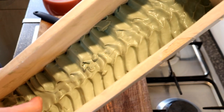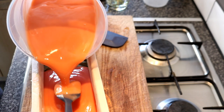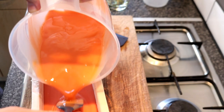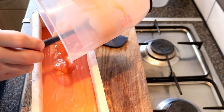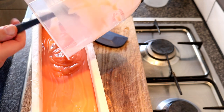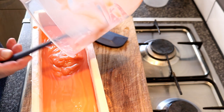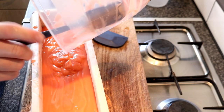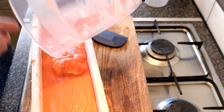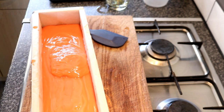So we're going to bring in the mold again, and as you'll see, that's pretty firm in there now, already pretty firm. So what I want to do is just pour all of this beautiful orange batter on the back of the ladle to prevent it breaking through the green layer, should it want to. I don't think we're going to need the big spatula, are we? Looking at it, I might be able to get my hands in with this one. Which is perfect. Oh, there we go. This mango smells fantastic, by the way. And there we go. I think we've got most of that out.